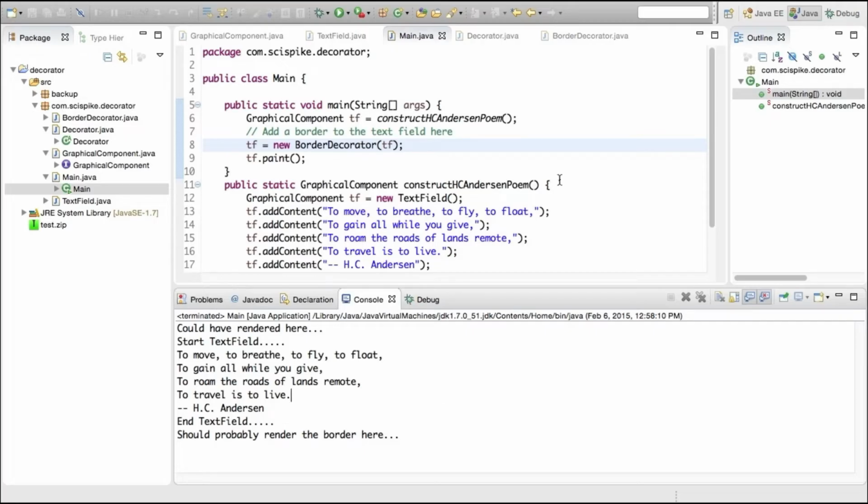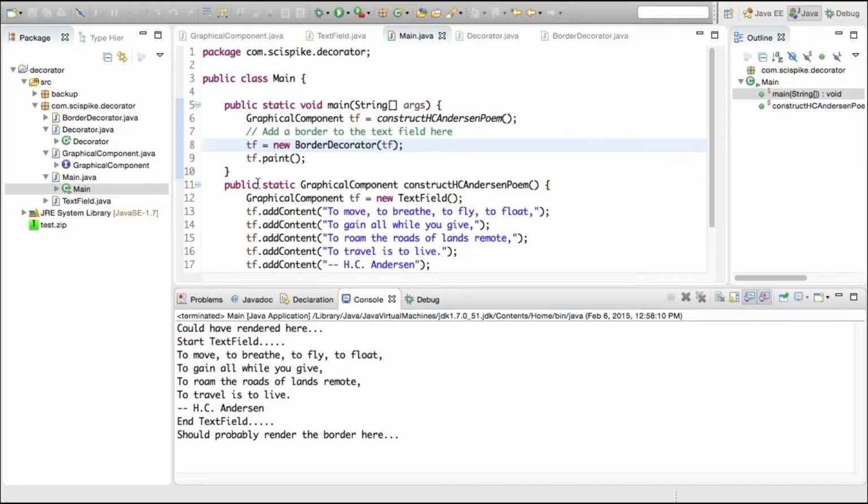Notice how the borders now have become an orthogonal concern, or an independent concern, where we can apply a border to any of the graphical components that we might introduce in the future, whether that is a picture, whether that is a button, or anything else. The decorators are simple if the client is the one that actually introduced the decorator. It gets a little bit more tricky if it is the component hierarchy itself that has to introduce the decorators. And we'll see that in the example for the scroll bar. So let's take a look at that.